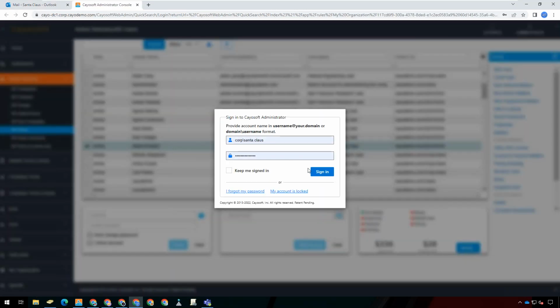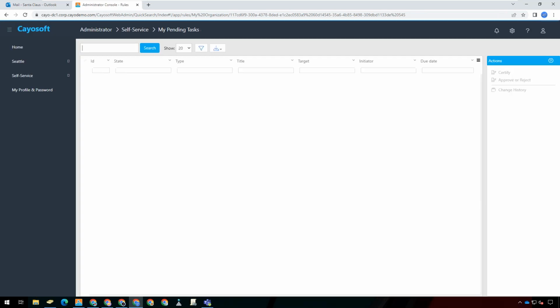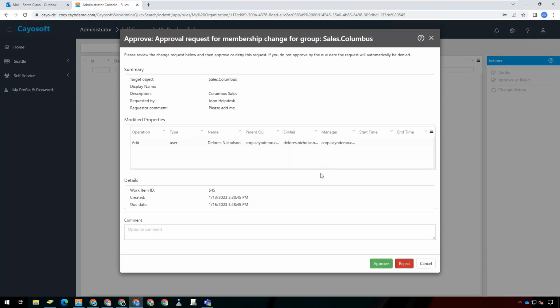So now the approver simply comes into the tool, and they'll see a pop-up that gives them the information they need to make the decision. Because, hey, I'm in IT, I'm not in sales, I don't know who should be in the salesperson group, the sales approver does. So now it takes that burden off of IT, off of the help desk, and really puts it on the people who should have it, right? Makes it very repeatable, very streamlined. So now here's my group, here's the person that did the request, the comment that they typed in, and then here's a list of the one or more users that want to be added.